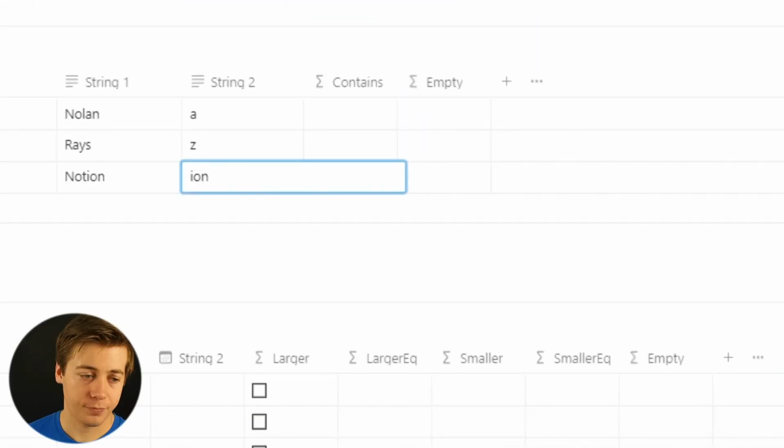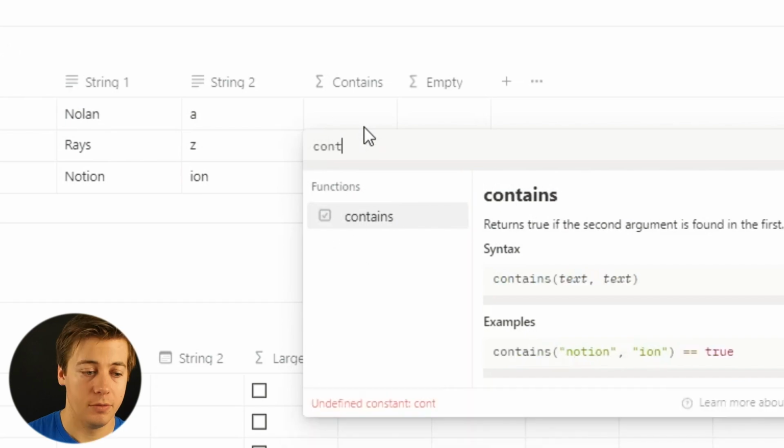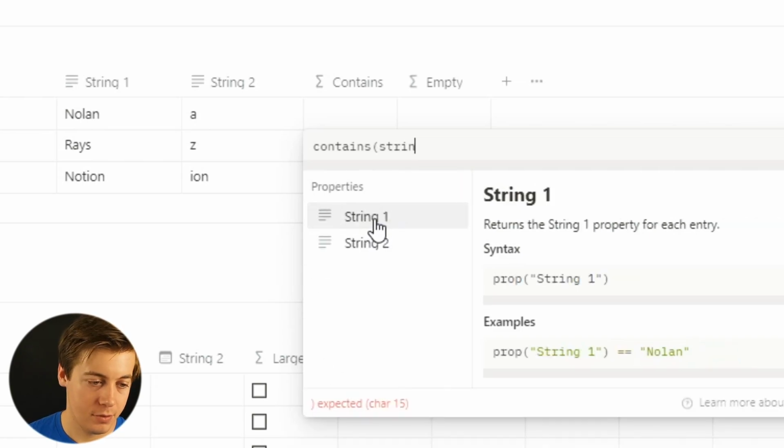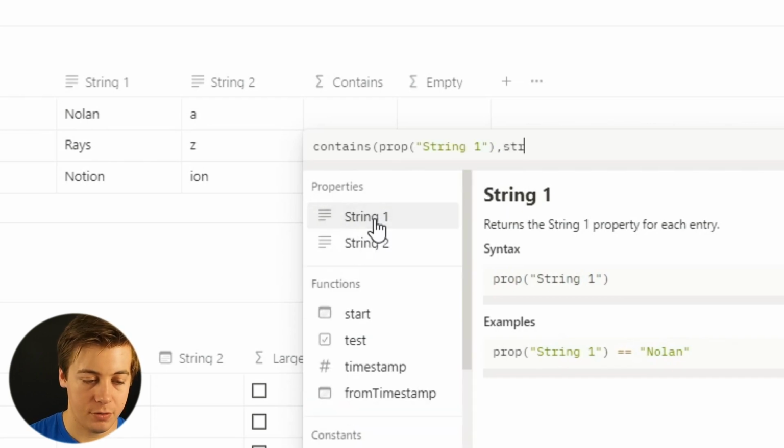Now we're in a checkbox for strings. So we'll put in some strings over here. So first we're going to do the contains. So that over here, and this checks off if a string is within a string. So we'll put over here string 1 and also string 2.